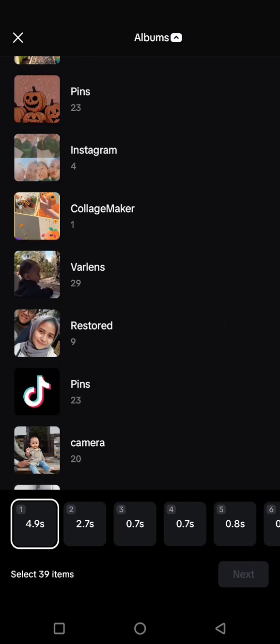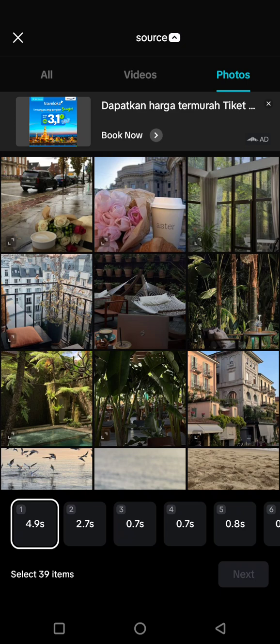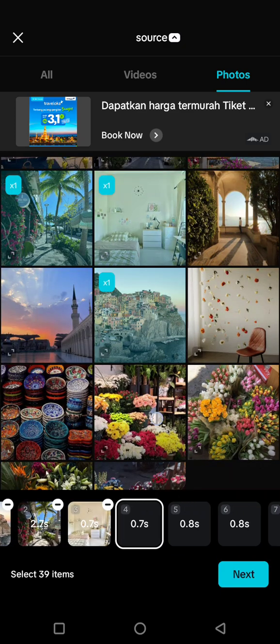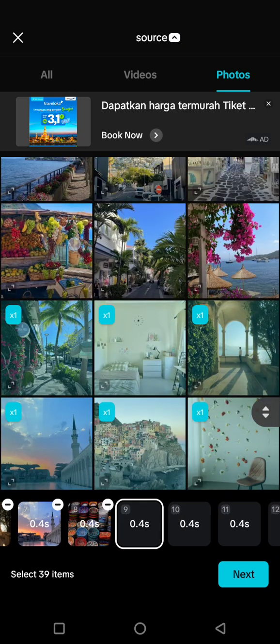For example, here I'm going to just use photos. I'm going to just select all of the photos from this album right here.